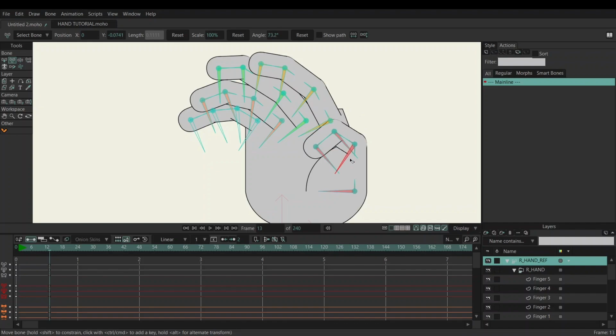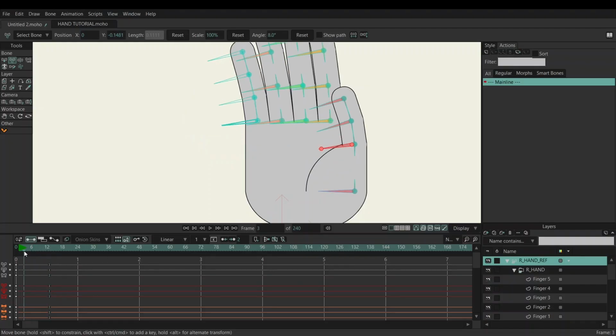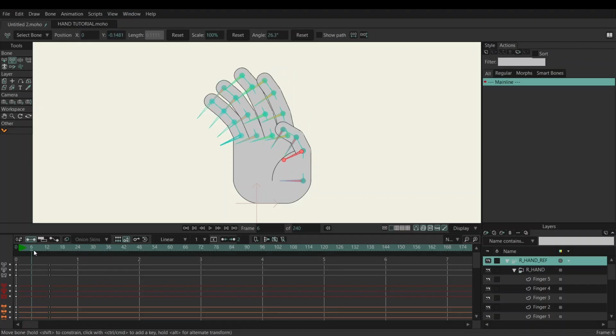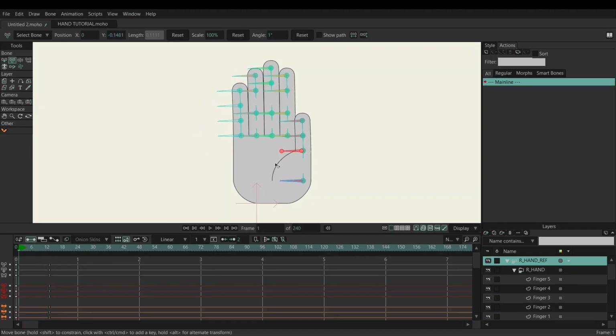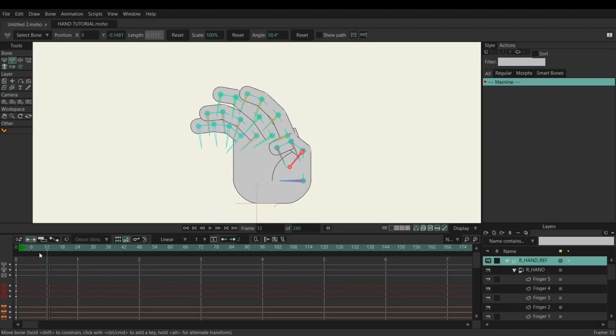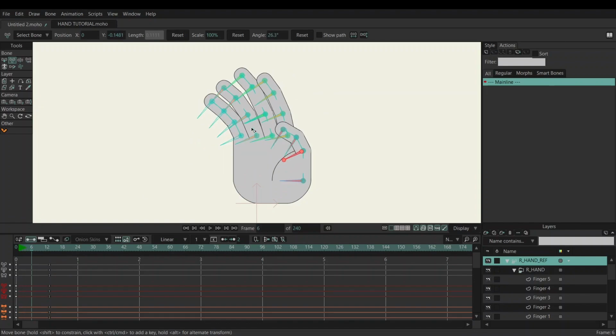Let's turn this guy in like that. And obviously, I'm not going to fix stuff like this now, but I'll show you how to do that. So if you go and, there we go. And then I'll get into how to make the hand rotate 360 degrees, but I'm not going to do that today. Today I'm just going to show you how to build the hand, or how to build the fingers or the limbs.